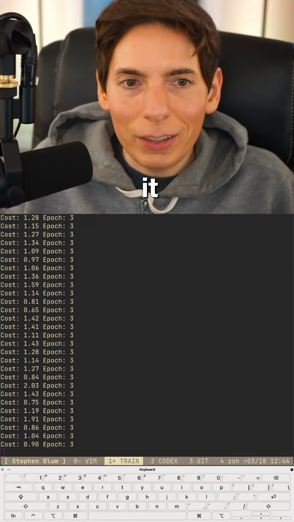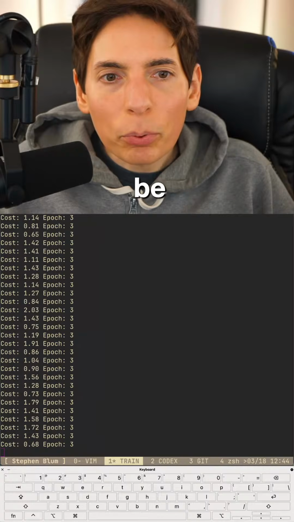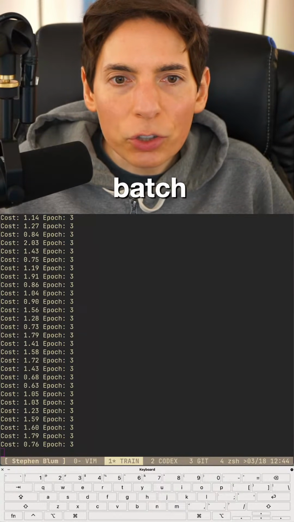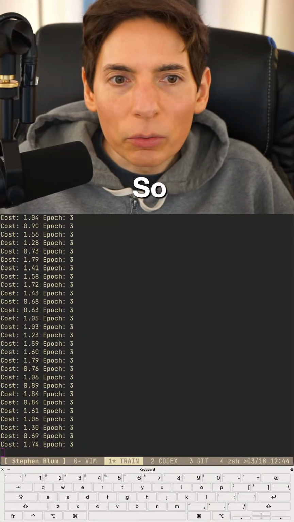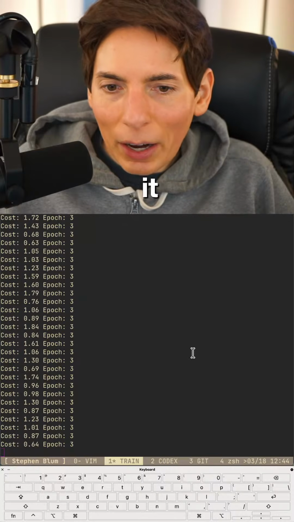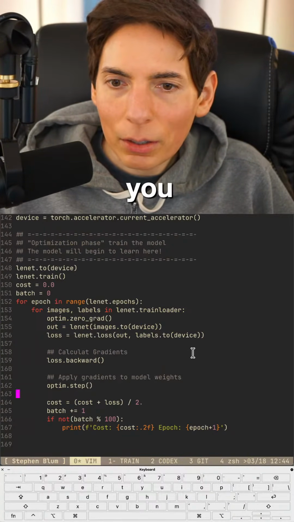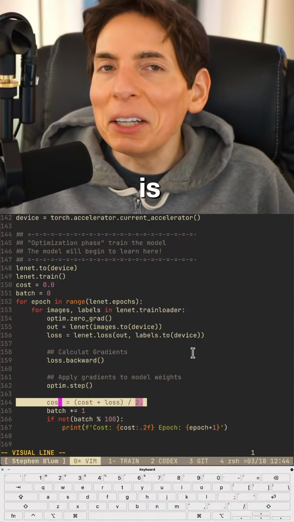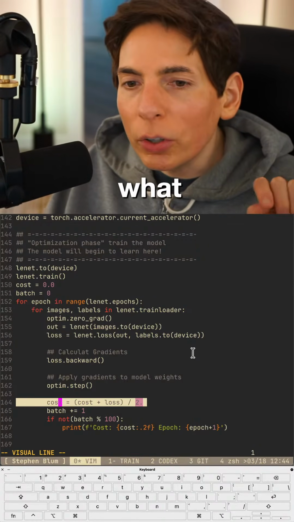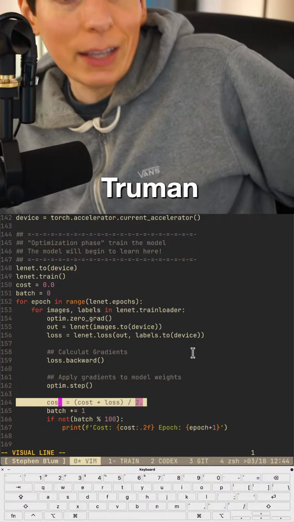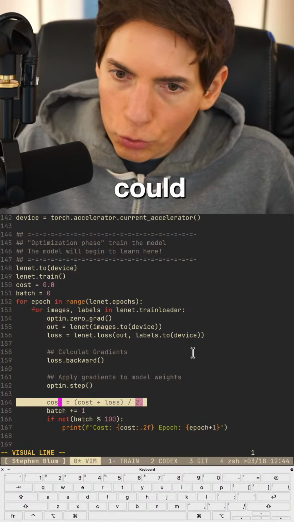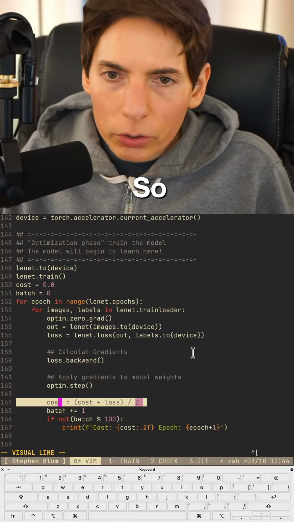Dorothy. Oh, it is Dorothy. Okay. Would it be a pain to print mean loss per batch instead of just the final, so it's less noisy? It is kind of the mean loss. Here, I'll show you. Here it is. It's kind of the mean loss, yeah. What we could do is we could do true mean instead of the running average. We could do the true mean. So we could do that. Let's do that real quick.